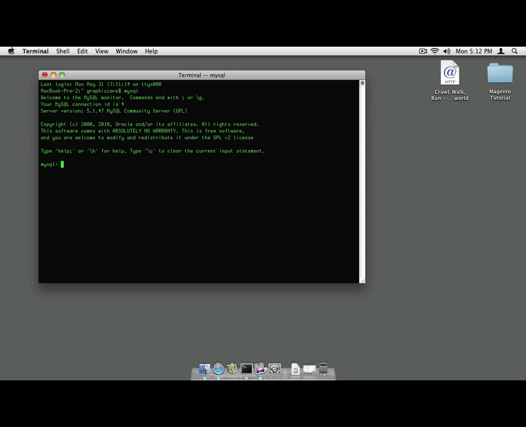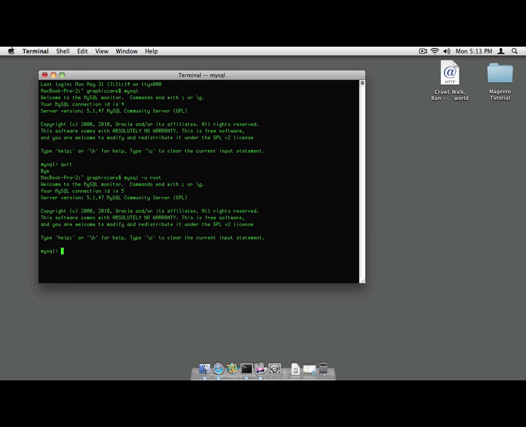Now at this point, however, we still can't create a database because we've logged into MySQL with a user that doesn't have those kinds of privileges. So I'll quit, go back to the command line, and reissue MySQL, but this time I'll tell it -u for user and specify root. MySQL starts up with a root user, and there's no password assigned for this. Obviously, in a production environment live on the internet, we don't want to do this. It's a security risk, but since we're just developing, this is fine. So I'll press enter again.